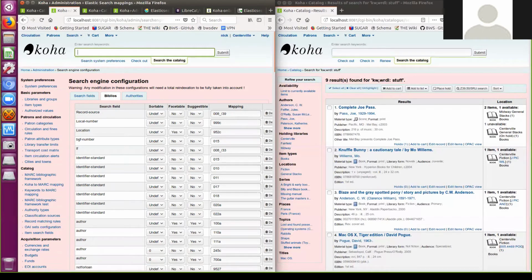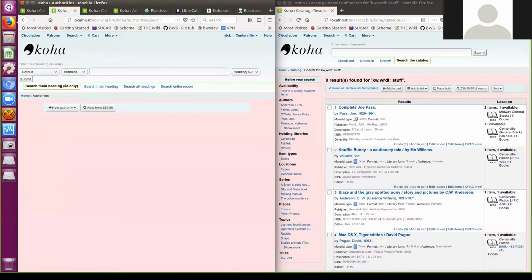It's not necessarily implemented right here in the search the catalog, and it may not be implemented right now in the advanced search, but it is something that can be implemented. In the authorities search, let's see if I can get there. I believe right now we have a starts with search, and there is a bug implementing that in Elastic as a true starts with, so whatever you type, it will go from to the right of that. I don't remember if it goes by term or by thing, but it is possible. Okay. Yep. You got confirmed. Begins with from left to right. So yep. Thank you. Thank you, everyone who answered me.